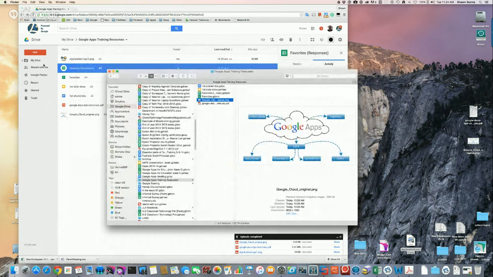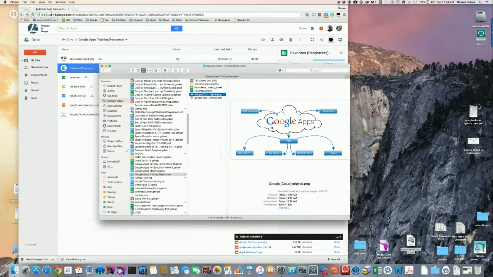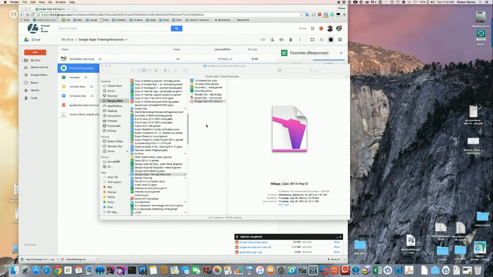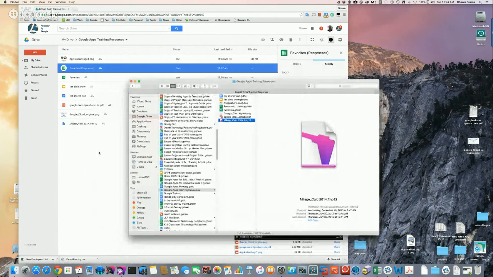And in just a second, it's going to sync this application logo. What's really nice about it is I can take any file. So this is a FileMaker file, and I'm doing this because someone specifically asked it earlier. So this FileMaker file, if I drag it in and put it in this folder, notice that it moved it. It's no longer on my desktop. It's now in here. So it's different whether I use it via the browser or via the Finder.